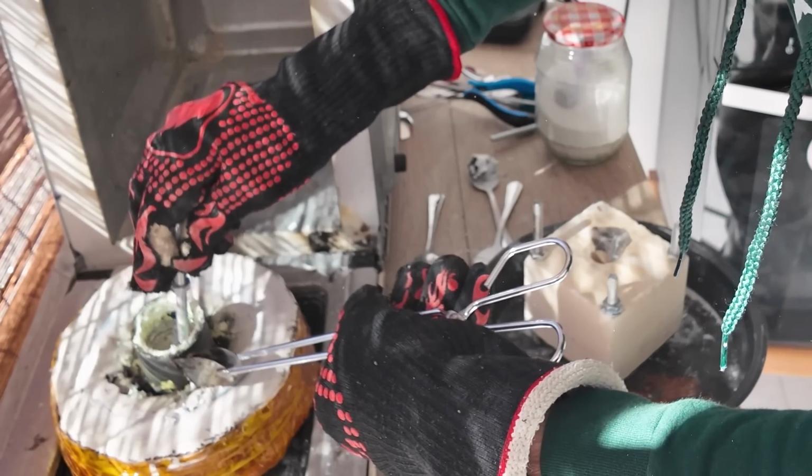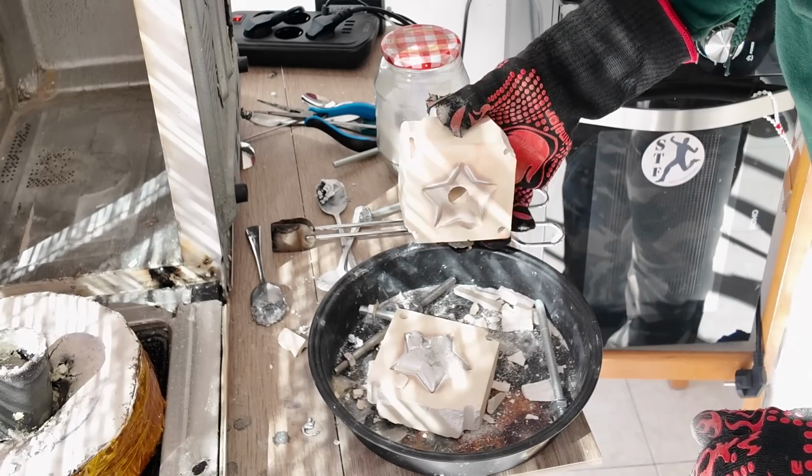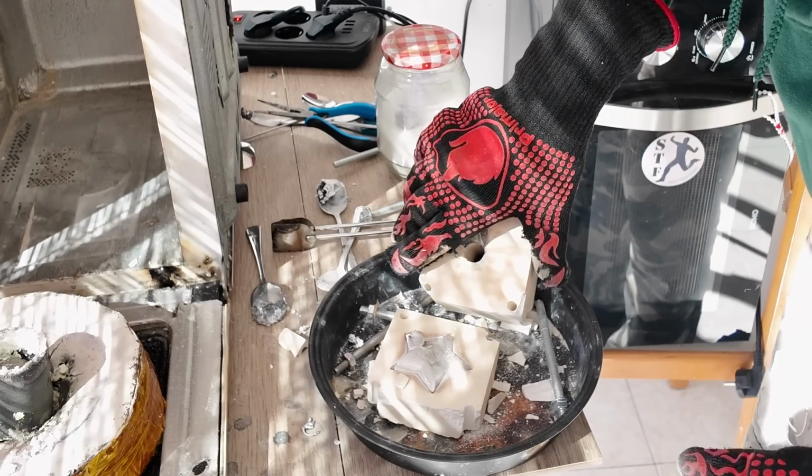I thought it was a failed cast, so I wanted to open it up as soon as possible and inspect it closer. That's another metal melting mistake. Even if you think the cast has failed, do not open the mold early because you never know. If it wasn't ruined before, now it is. I opened the mold while the metal was still soft. If I hadn't opened up the mold early, this would be a pretty nice cast.